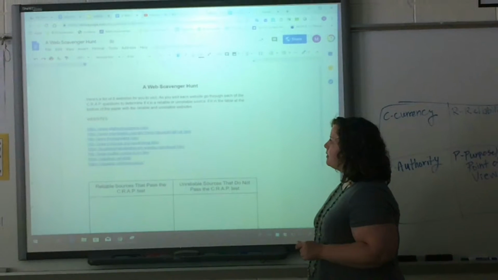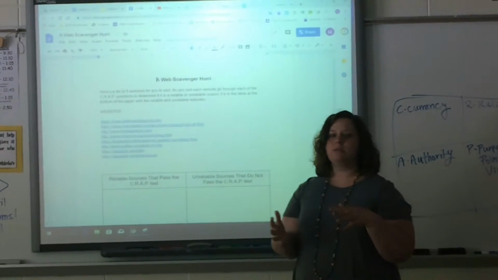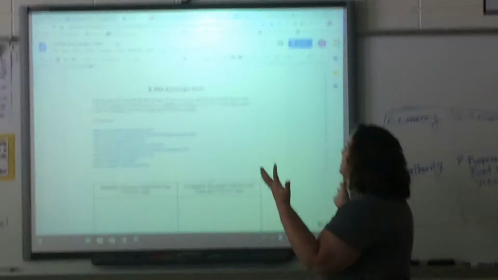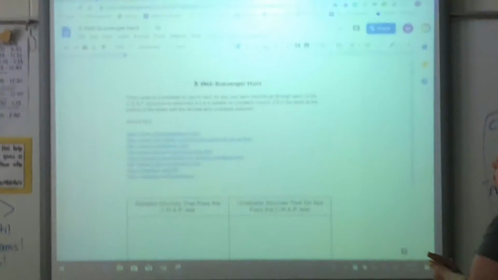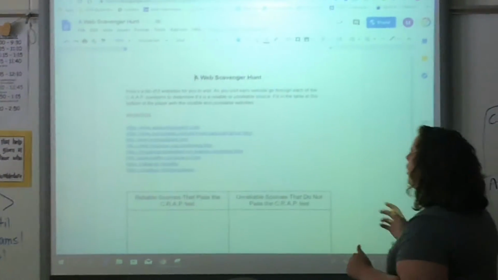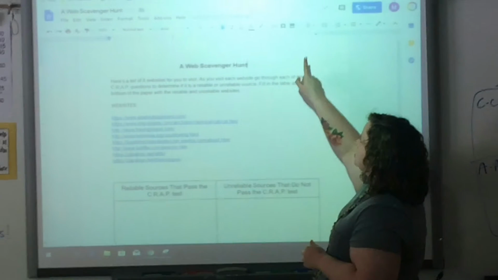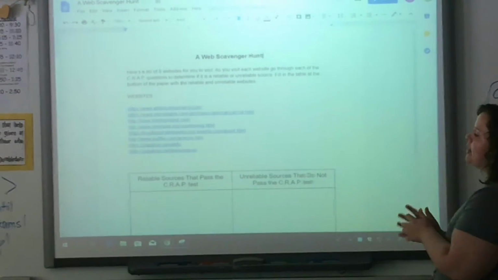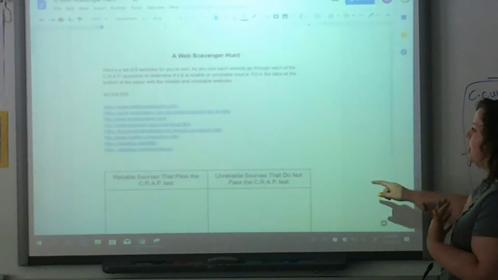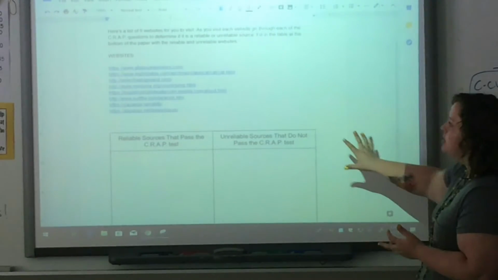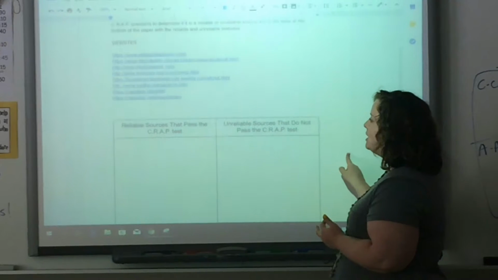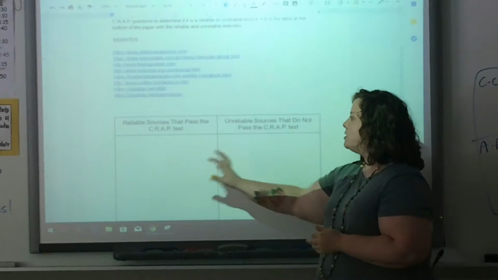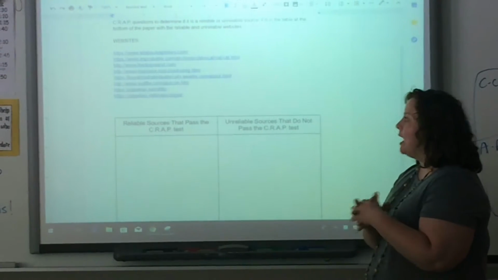Now that you've had time to pull up your link, this is the Google Doc I created for us. You and your partner are going to list your names on the right side, and you're going to edit and go through each of these 8 websites and fill in which ones are reliable and which ones are unreliable.